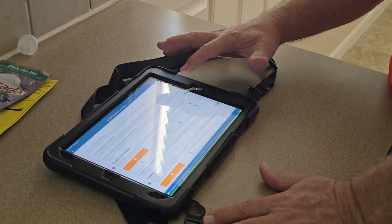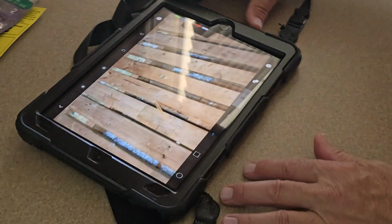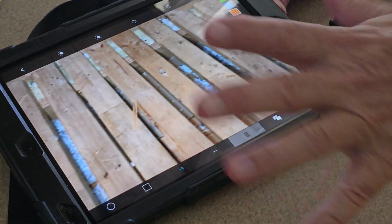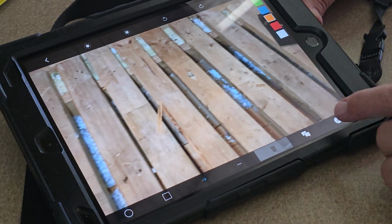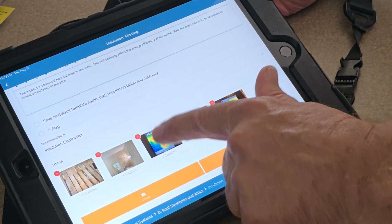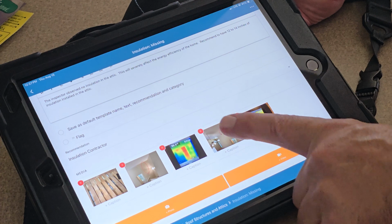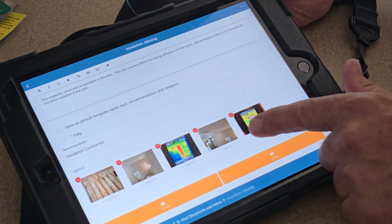Right. And then when I was doing thermal imaging on the inside of the house, this is right at the attic walkway, and there's no insulation underneath it. This is right next to the attic door between the HVAC, and there's a spot here with no insulation. And then right here, this is coming down the stairs. This section of the wall right here, I can see a big piece of insulation is missing. And then in the living room space, right here next to this air conditioning vent, I can see a big piece of insulation missing right there as well.